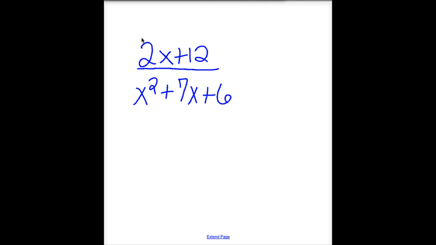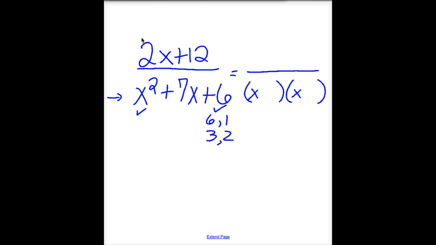So the other one you got wrong was another simplifying one. So we have to remember how to factor when we have what's called a trinomial, or 3 terms on the bottom. Remember, I just showed you how to do that. We break it up into 2 pieces. Only x times x gives us x squared. We go to the lasts and we say, well, how can I multiply to equal 6? That option and that option. But at the same time, I have to add up to 7. So this one is out of the running. Everything's positive, so I have plus plus, and I'd have a plus 6 and a plus 1.